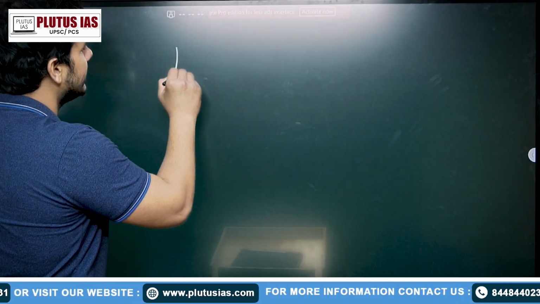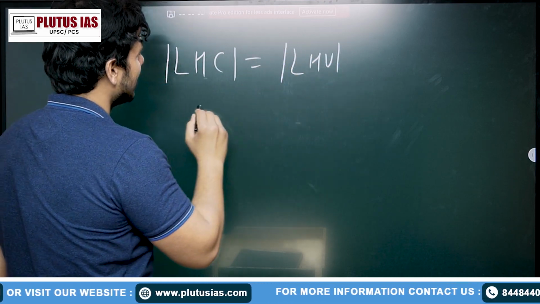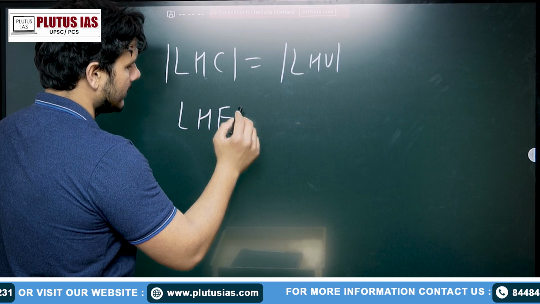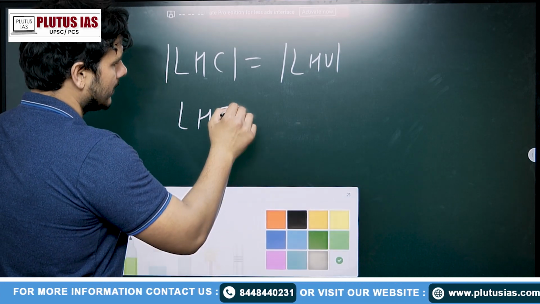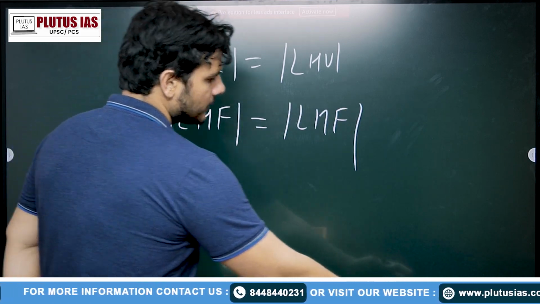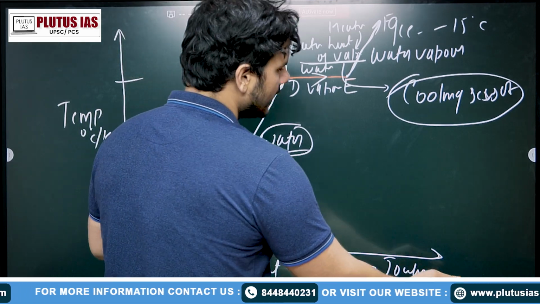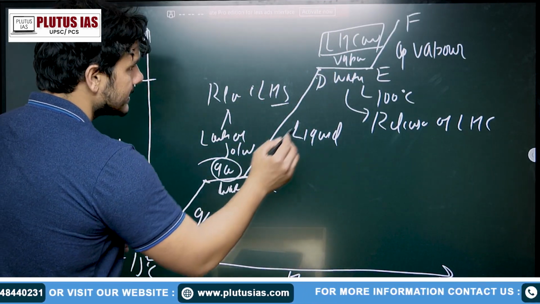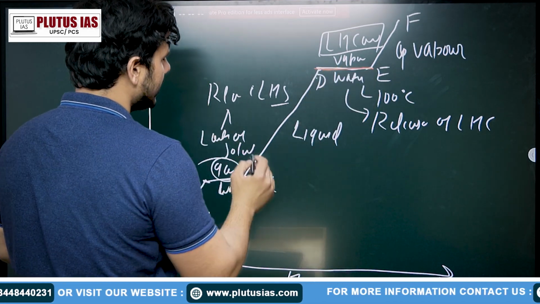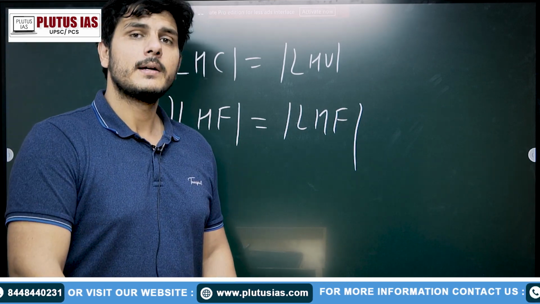So when I say latent heat of condensation, in magnitude terms, it is similar to latent heat of vaporization. Same thing goes for latent heat of fusion: in magnitude terms, it is equal to latent heat of solidification. As you can see here, compare this graph. If you are increasing the temperature, it is latent heat of fusion, latent heat of vaporization. In this case, since you are decreasing the temperature, it is latent heat of condensation and latent heat of solidification. So in terms of magnitude, they are equal, no doubt, but they have an opposite effect.